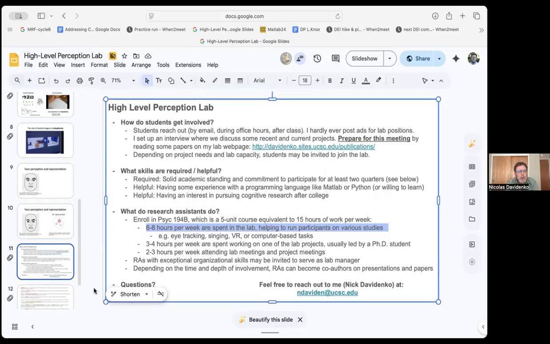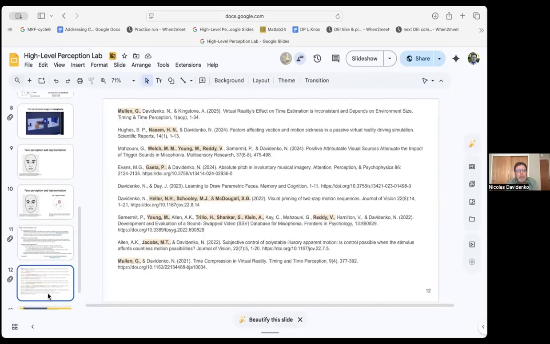So I'm going to quickly go to the next slide because I just included this one extra slide where I listed the last several papers that have come out of my lab, and all of the names that are highlighted are undergrads. These are peer-reviewed publications, and just to show you that undergrad research assistants really can become deeply involved in the research to the point of being co-authors or even first authors on publications.